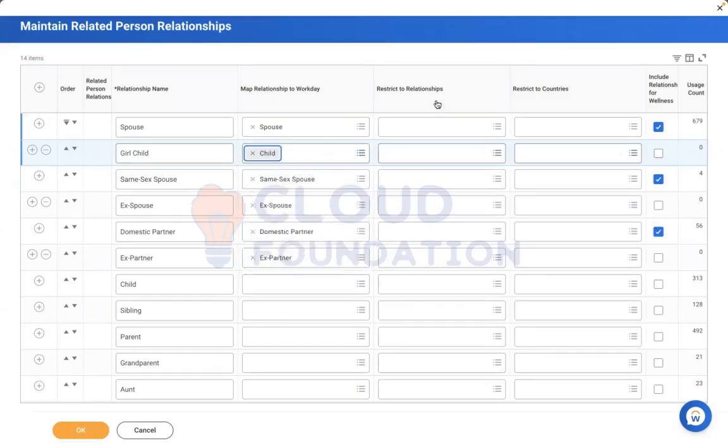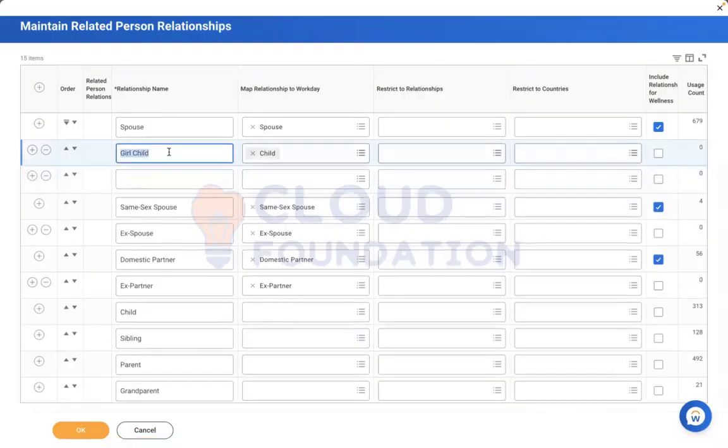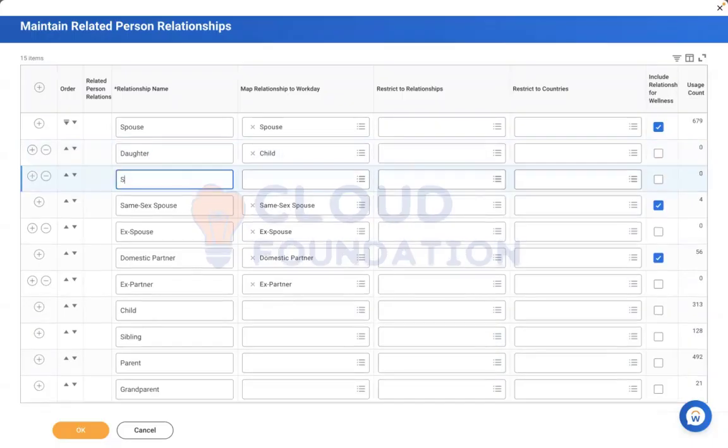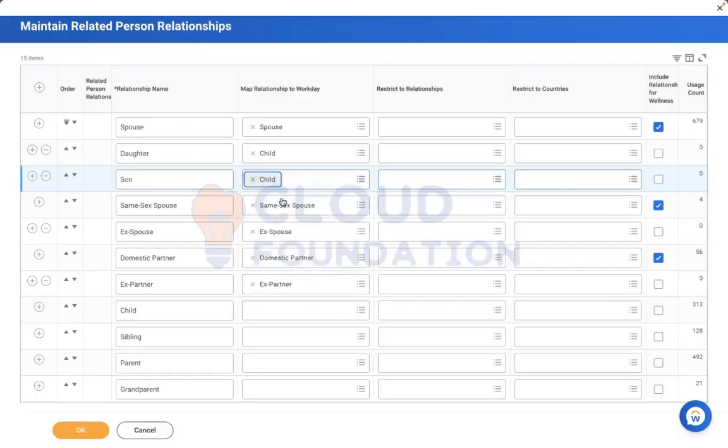That's correct, child. Similarly, instead of girl child, I could give daughter, child. For son, what would you suggest? Same, child, right? So these are day-to-day Workday tasks. Based on the customer requirement, we need to configure and map it.